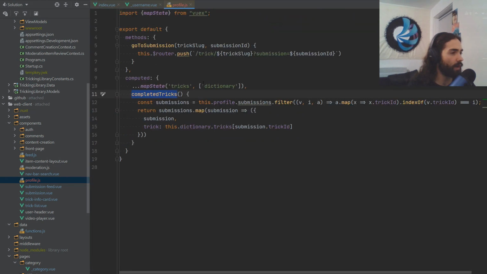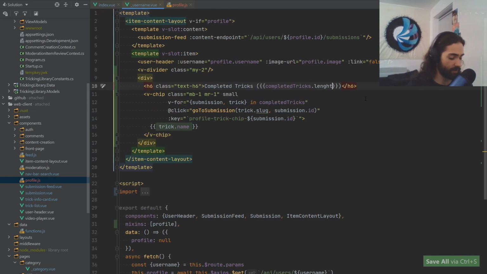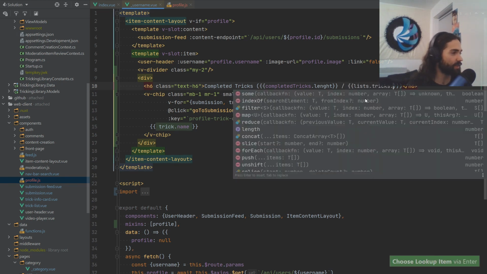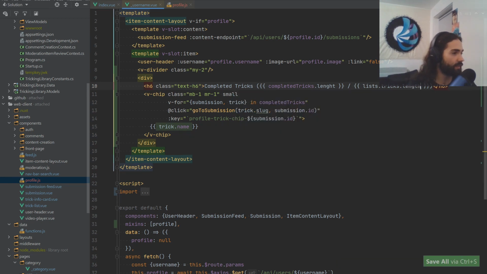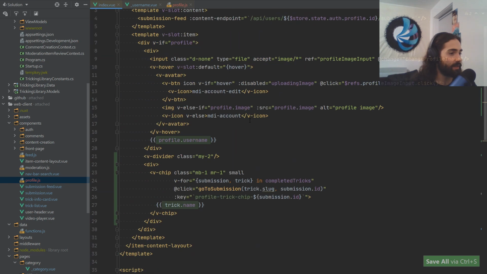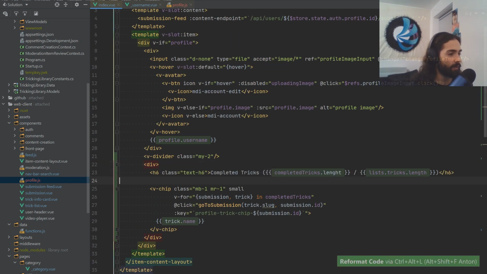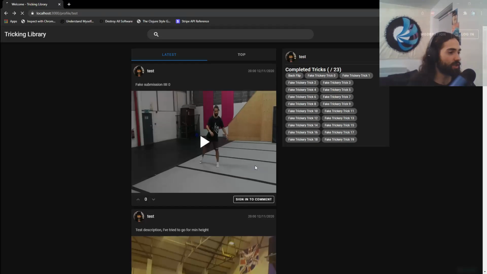So if I go into profile, grab the lists, I'll do something like out of lists tricks length. Let's just grab this header and put it on the index here. There we go. No considerations for performance whatsoever.